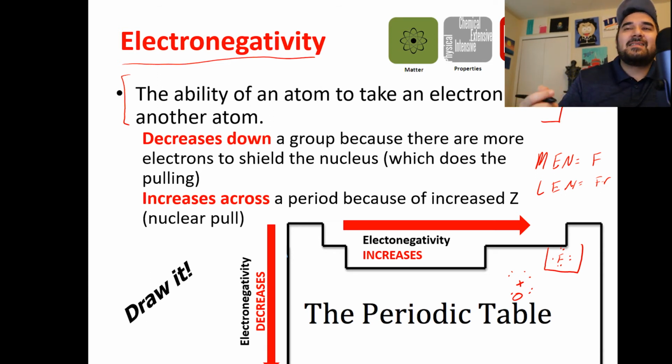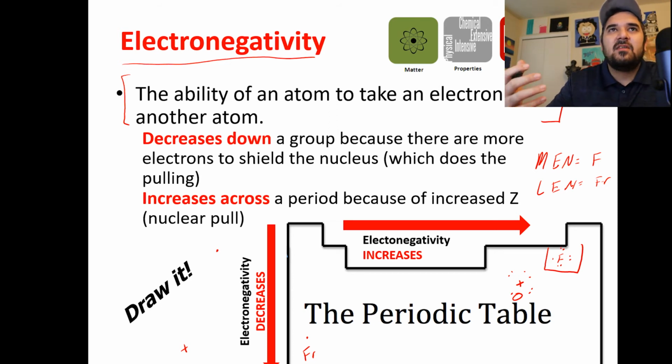All right, the least electronegative element, that's going to be francium. Francium has 1 valence electron. It's not going to steal anything from anybody. Its positive charge is really far away from that 1 valence electron that it has. It's not going to be able to walk up to another element and steal an electron from it, just because of its size. So the larger an element is, the less electronegative it is.